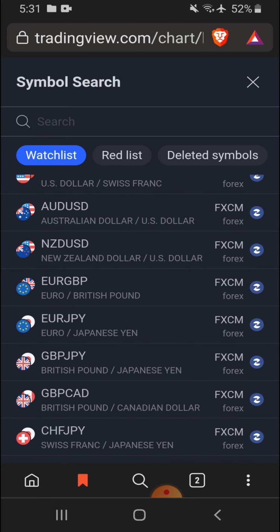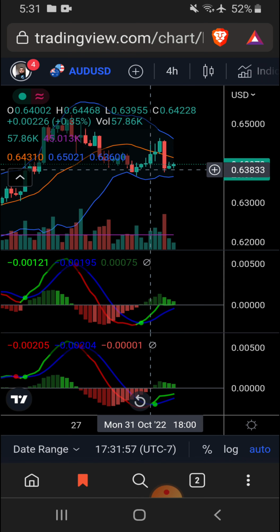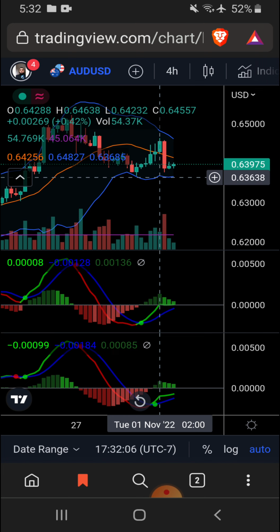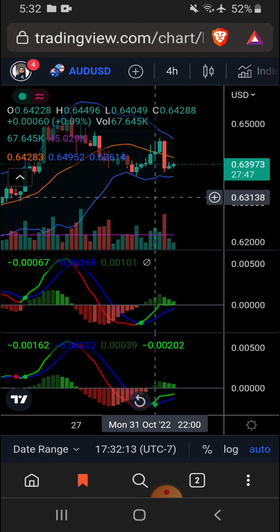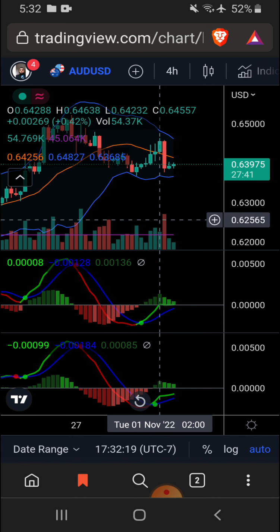Went over Australia. Did we go? Yeah, I think we did. We went over Australia. No, we did. Okay, so yeah, we had a pretty big spike, to be honest. That's a pretty big trade. Open at 0.63904. High, what did I say? Yeah, so high of 0.64638. So almost 100 pips there. Open 0.63904, so like 70 pips or so. That's pretty big.